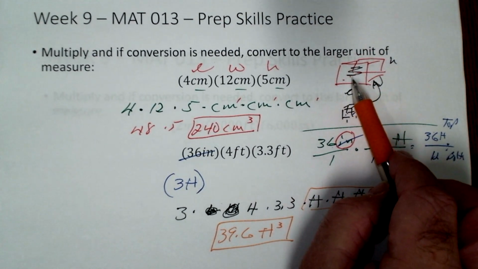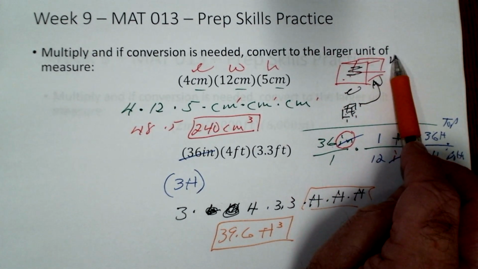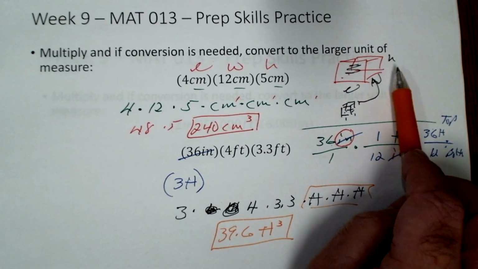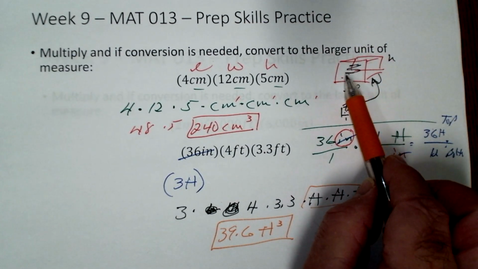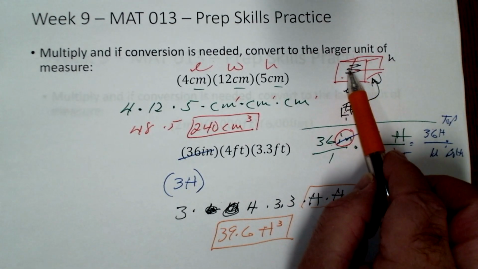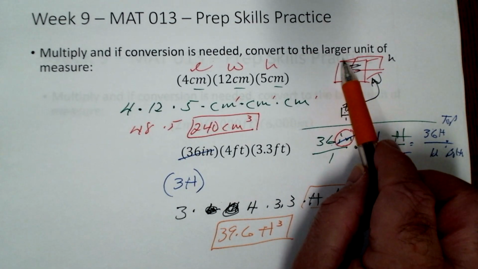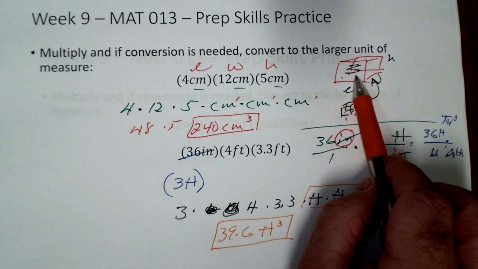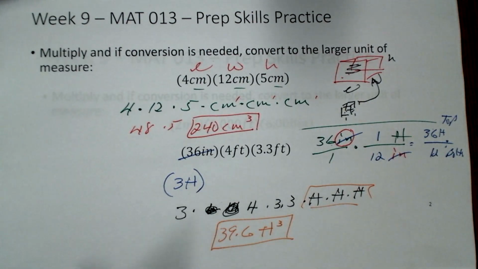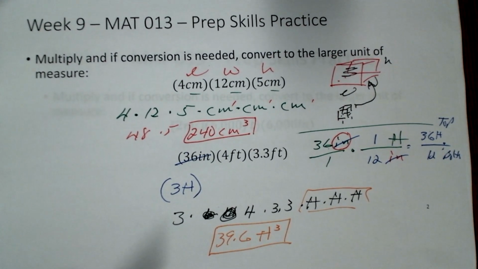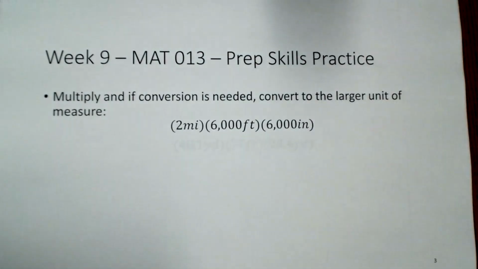A cube here has 6 sides. There's a front, there's a back, there's a top, there's a bottom, and there's 2 sides. There's 6 panels, if you will, that encompass a cube. And to get the surface area, we'd get the area of one of those, and basically, if they're all equal, multiply that times 6. Okay? All right, your 155 instructor will talk more about surface area.